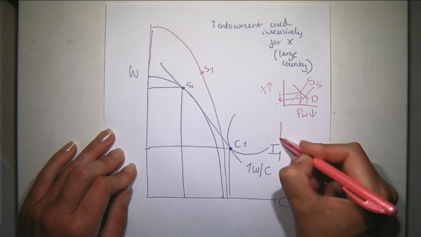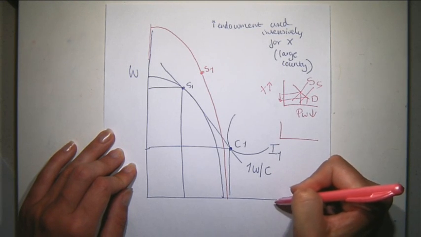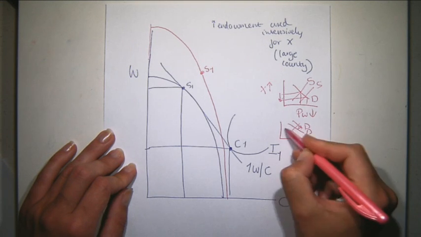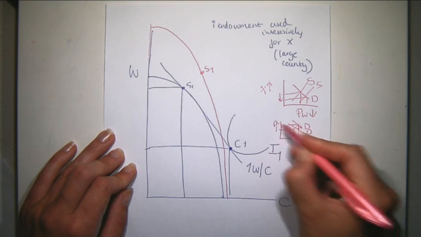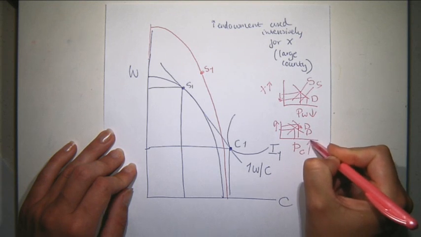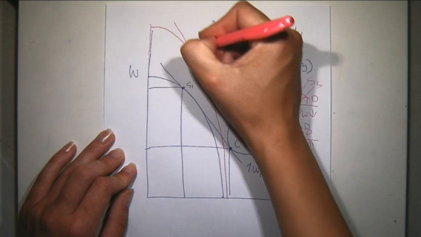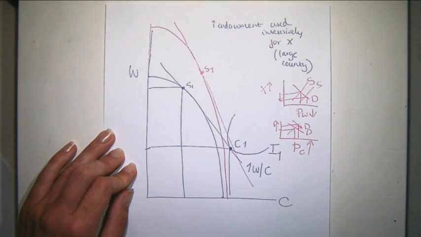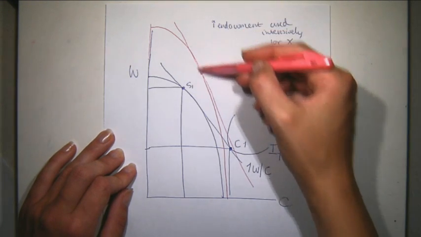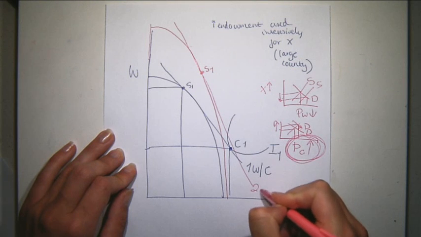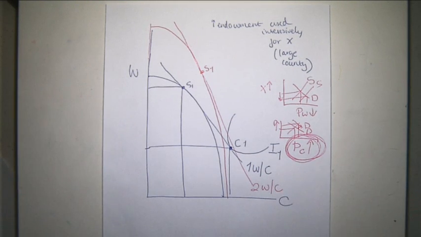On the other hand, we are now producing relatively less cloth, so the country's demand for cloth is going to go up. We know that in this case, price will go up, so the price of cloth will increase, which means that the slope of this line is going to be flatter or steeper. Well, you will find that it is a lot steeper because the price of cloth has gone up. Let's say it's now 2 wheat per cloth.